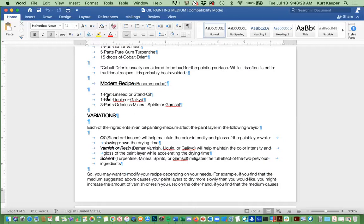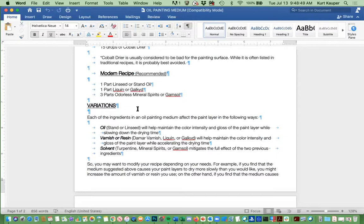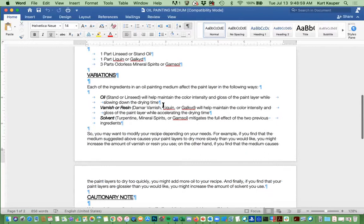You don't want to do it too much because then you run into trouble. You could also add more solvent. You could use one part linseed oil, one part liquin, five parts solvent if you wanted a medium that is a little bit less glossy, let's say. I would recommend starting with this mixture and then over time deciding what is best for you.